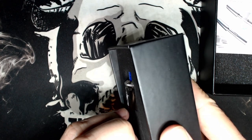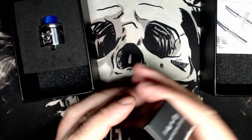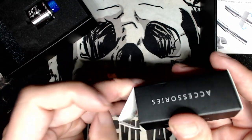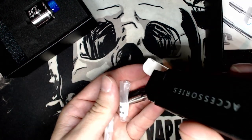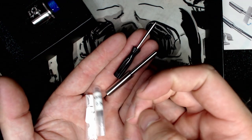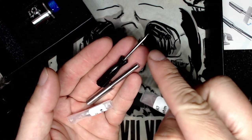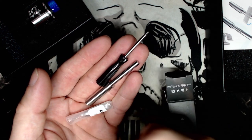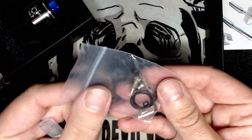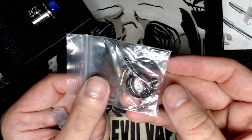Let's have a look in the accessories box. I won't be building on this one today, I'm just using this to show you a clean RDA. So this box has got a bit more information about MECHLYFE on it. Open it up like so, and inside you get some Kanthal mesh, which is 0.26 ohms, and you also get some NI80 0.22 ohm mesh. You've also got a screwdriver for your posts, as well as a coiling jig. So you do get a solid pin on there, some post screws, O-rings, Allen key, and all that jazz in there as well.